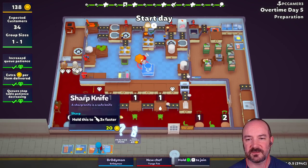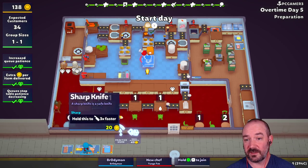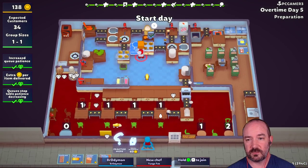I'm gas limiter. That's cool. I don't really care about any of this. All right. I mean, I have no idea how this works. So that's cool.